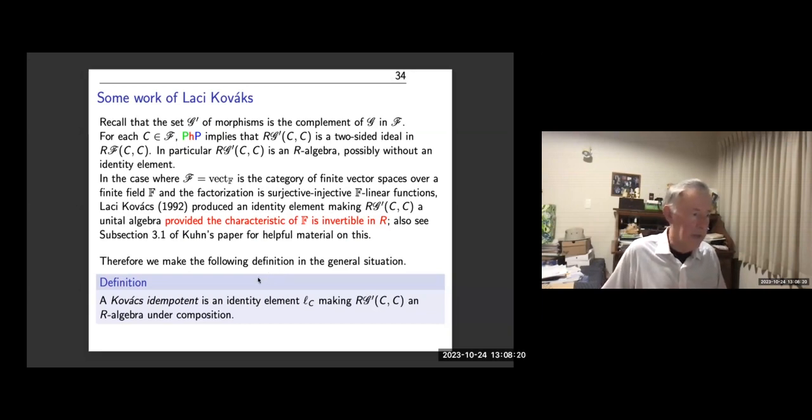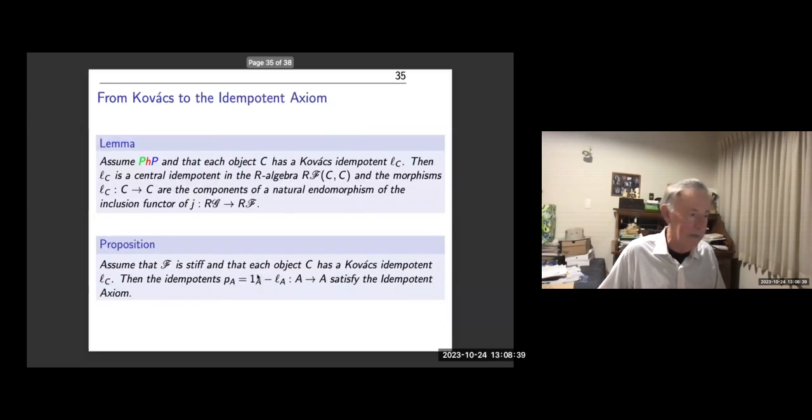So I call that a Kovacs idempotent, when you've got this phenomenon that we saw in the little baby example, where when you linearize, even though you haven't got an identity to start with, you pick one up when you linearize. That's a funny thing that I hadn't thought of before writing all this stuff and looking into it. So when you have that Kovacs identity, you take one minus it, and you end up with an idempotent satisfying your later idempotent axioms.